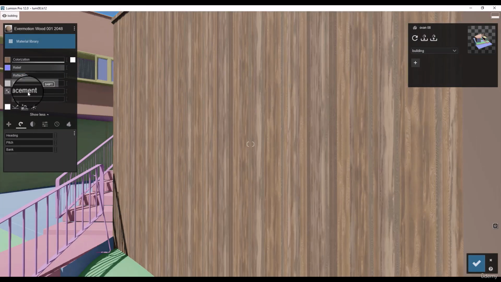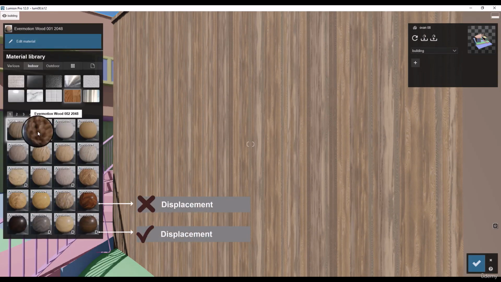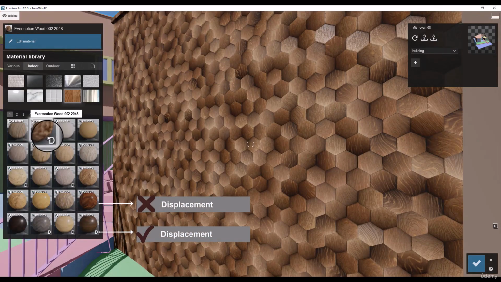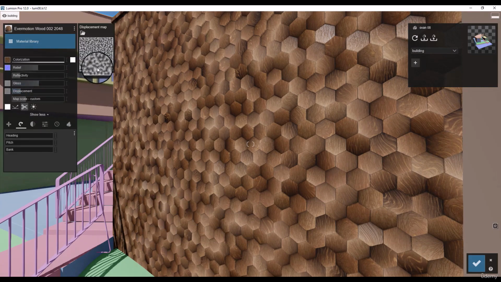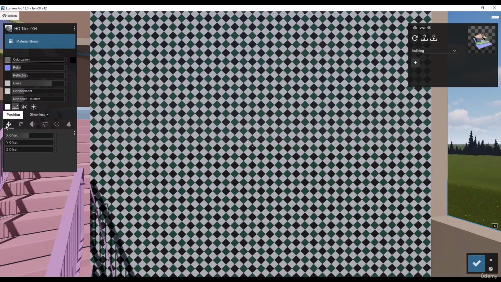By adding a displacement map to the material, we make it more natural. After setting these two options, place the material right on the surface.